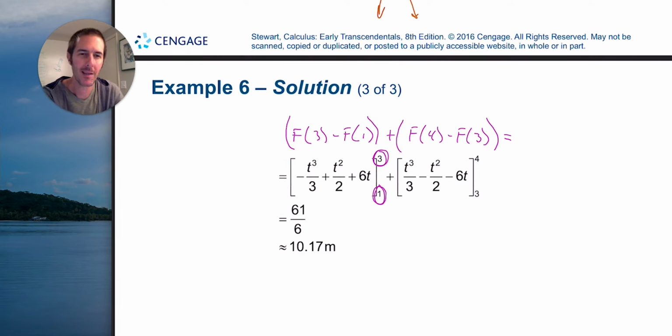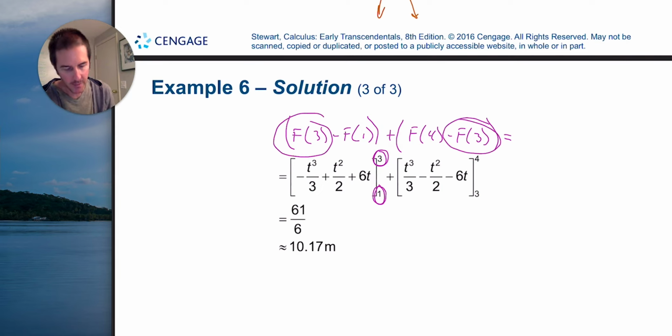What if we combined like terms right here? Isn't this f of 3 going to cancel out with this minus f of 3? So doing this symbolically, if you will, allows us to see that those two things are actually going to cancel out. So we could skip doing all of that arithmetic.